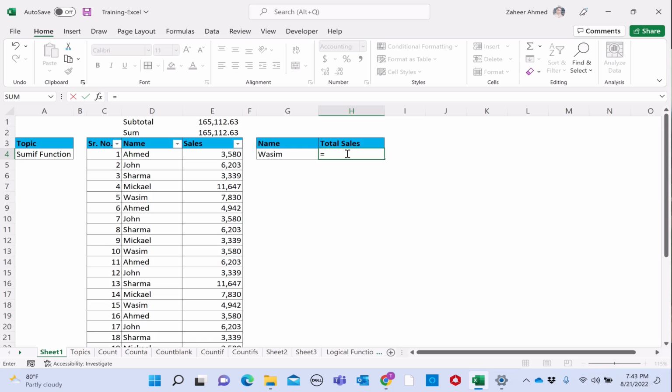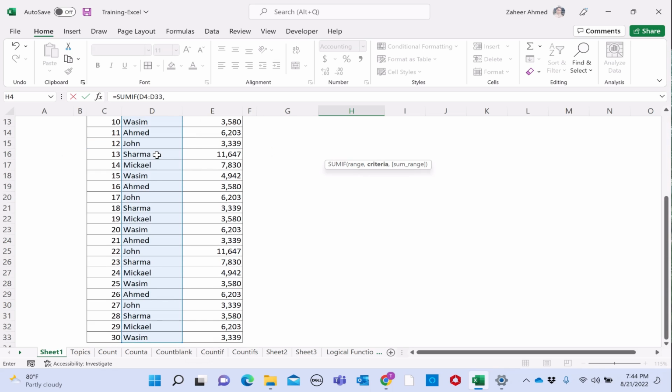In that case, I have to use the SUMIF formula. After SUMIF, you can see range is coming. Where this Wazim is available, it is available in this range.